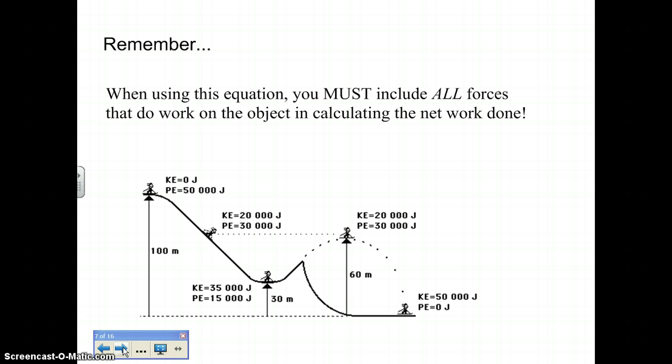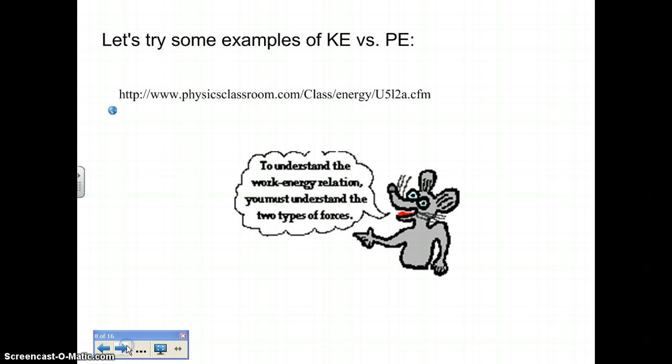So although this is a really good example, please make sure that you do understand that in real, not ideal, scenarios, friction is present and not all mechanical energy is conserved. Some of it has been transformed, or dissipated is a better word, into non-mechanical energy in the forms of heat, light, and sound. Okay, so some examples here.